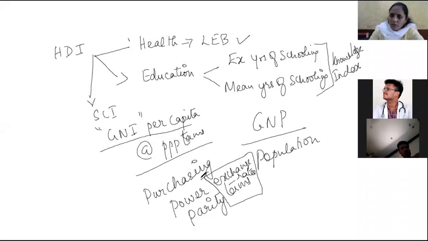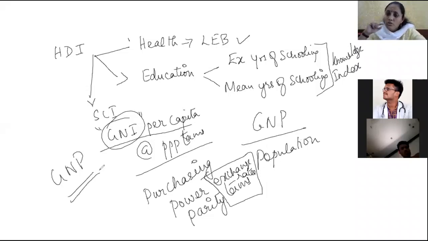I hope we are clear up to here. We have studied the 3 dimensions of the Human Development Index, and the indicators under the dimensions. GNI and GNP are the same, is what I want to tell you in the class. That's why I have given the GNP in the numerator and divided it by population to find the GNI per capita. And we have also converted this rupees into dollar terms by making use of the purchasing power parity term. Right? So now we are going to summarize the Human Development Index. We are not getting into purchasing power parity. That will be later, right?